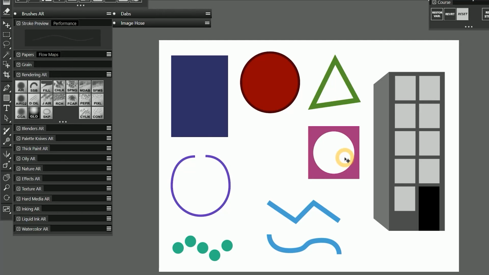In this lesson, we will take an in-depth look at how to use the vector tools in Corel Painter. You can create vectors with the shape tools, such as the rectangular shape, the pen tool, and the text tool, and you can edit them with the shape selection tools.